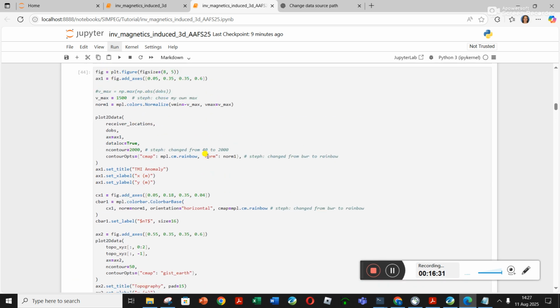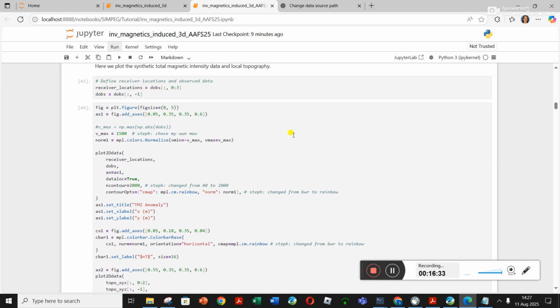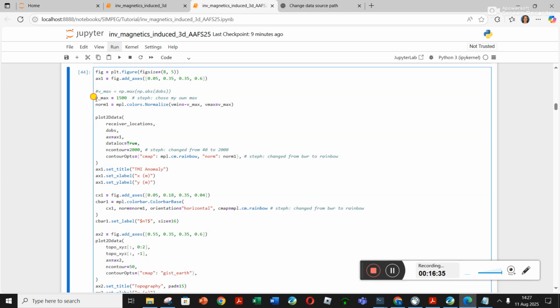I just wanted to point out some main things I changed, mainly for myself to remember. I went along and this Vmax, it was doing something up here. It was taking the absolute value. I think there's an error in my data because I had 28,000 as the largest value. That tells me something went wrong with my IGRF correction. I probably had a value of 0 and minus 28,000, and that's why I got that as my absolute value. If you didn't understand any of that, don't stress.